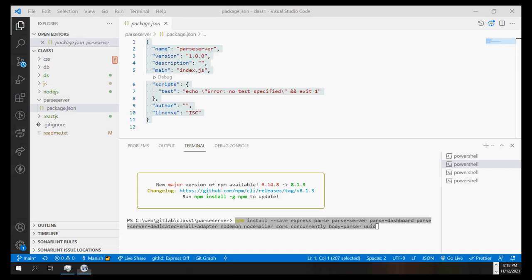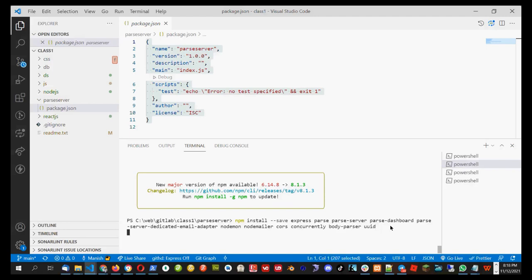Also I will put it here in the chat so that you can copy paste the whole thing rather than typing it, because if you type it you may make a spelling mistake. Okay, so I gave it to you in the Telegram and also in the chat.